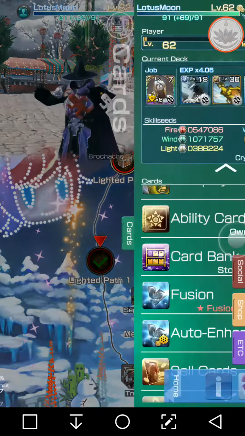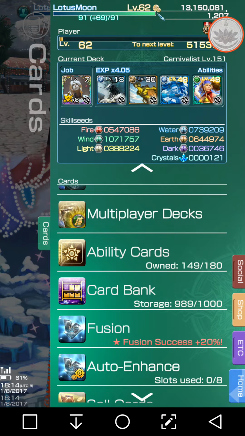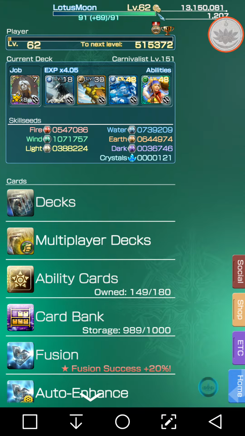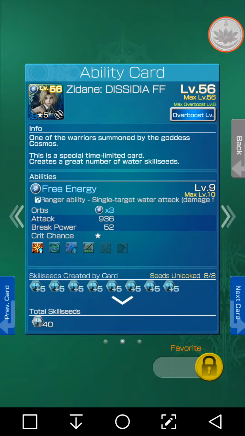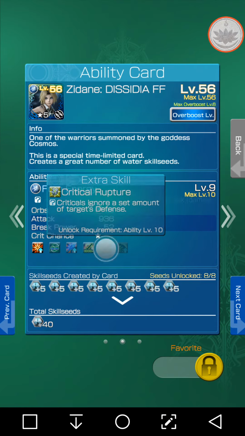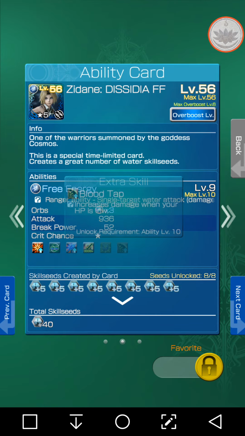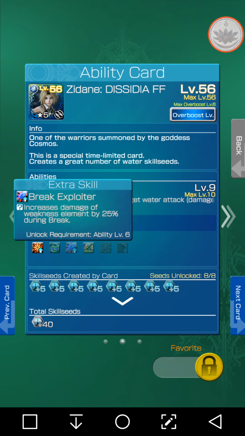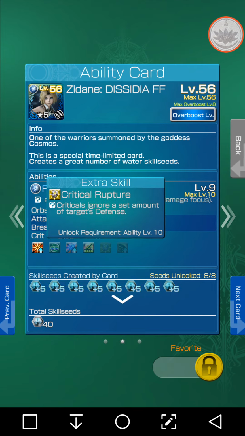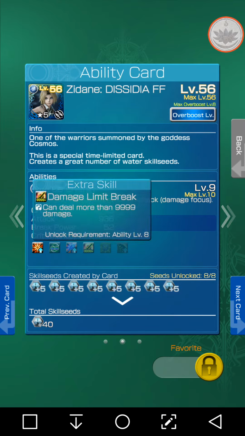Okay, so now there's one more thing I want to talk about, guys. It's the extra skills. In terms of extra skills, you'll notice all the cards you get in this game have these little icons at the bottom. These are all called extra skills. Just touch and hold them to see what they do. As you can see here, they require a certain ability level to unlock them. So this is another reason why you want to get your ability level up, not just for the damage and break power increase, but to get all your extra skills unlocked.